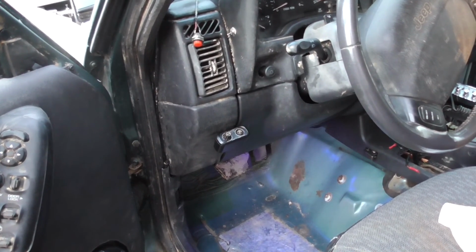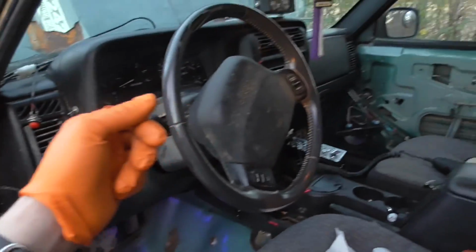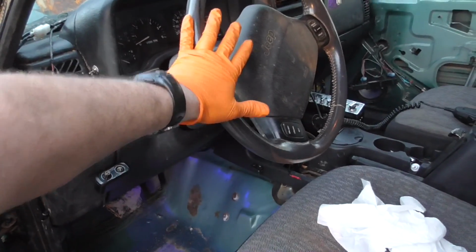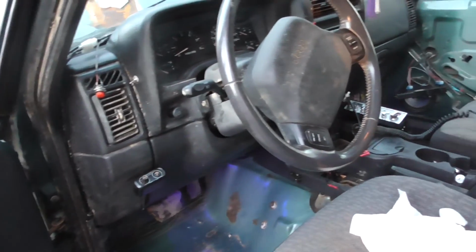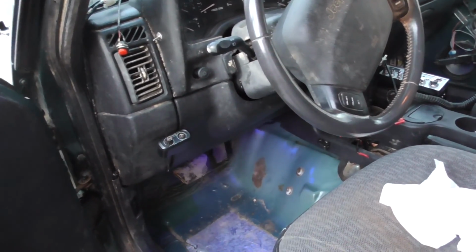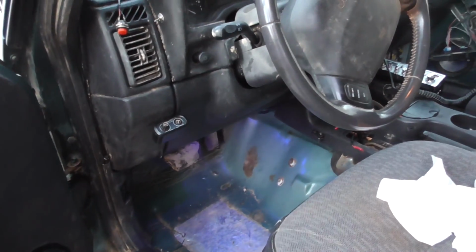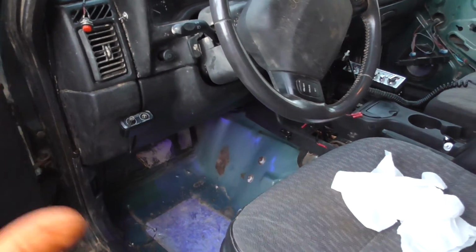Bully Dog is the only place that I know that made a T-harness for this and the Yukon, and maybe the Sonoma. They still make the one for the '96 and back Cherokees. They don't make the one for the '97 and up Cherokees. That is discontinued. Don't know why. It sucks. And I've looked and looked. Same way with the Yukon. You can't get the T-harness for the Yukon anymore. But yeah, there's a gremlin's worth of wires in here. I actually just now got the interior back together.